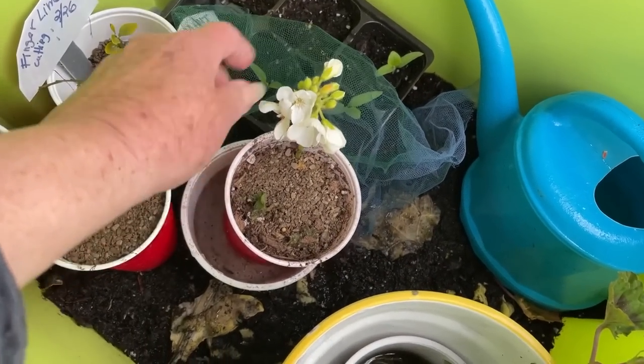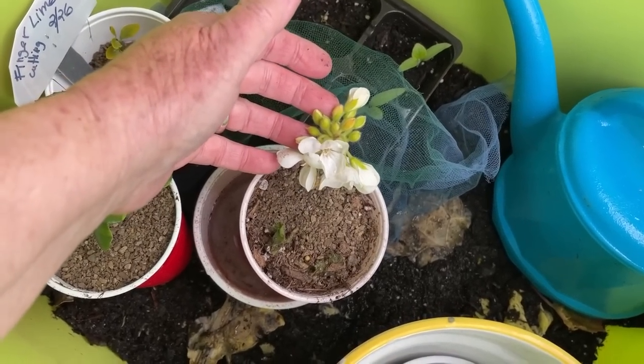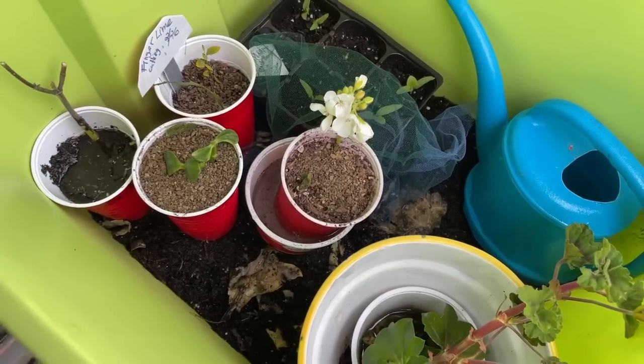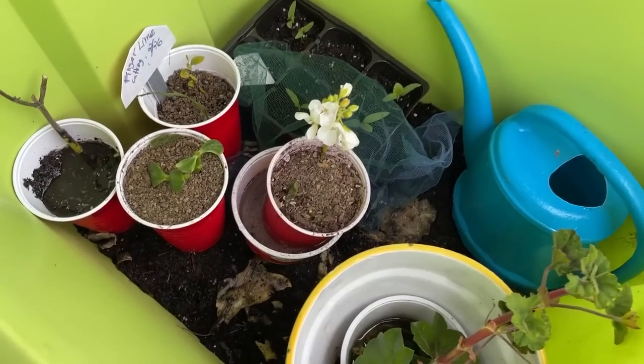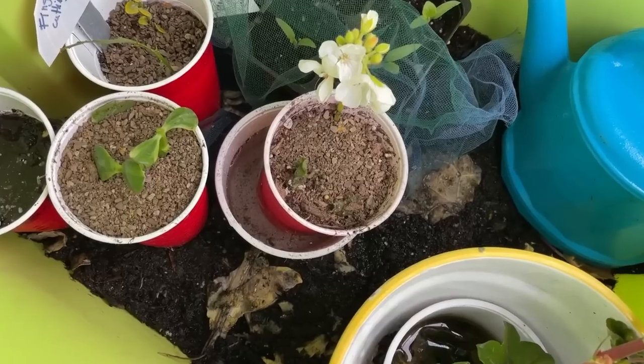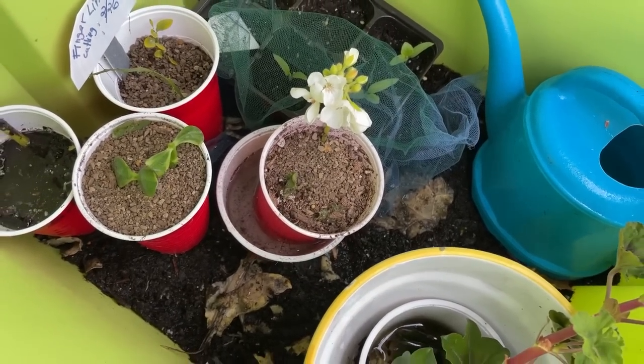Take my word for it — try it. The flower is not going to do anything much, but it will bloom and continue to bloom, and it will remind me that's the one I want to grow. These are just in water, so that's why I know the water on the bottom will be fine for that plant.